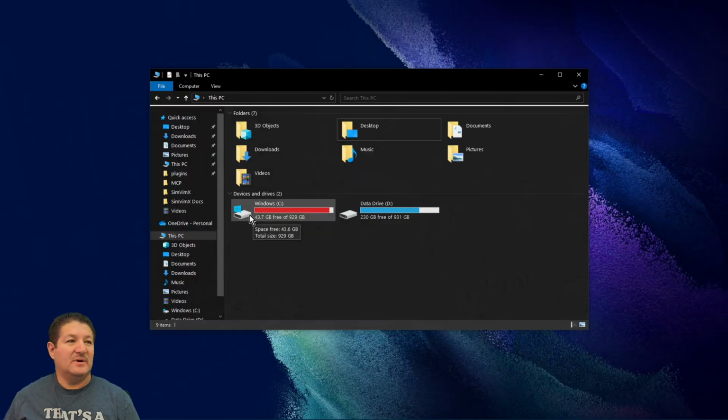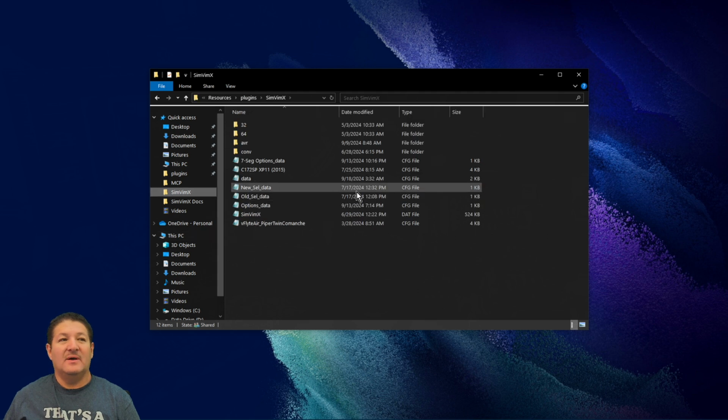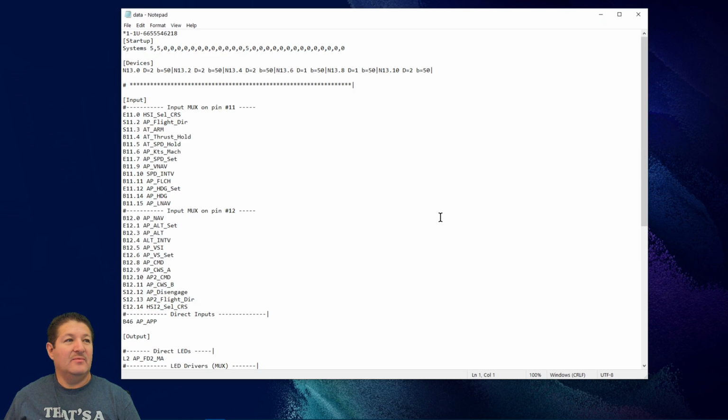So just another thing I wanted to bring up real quick, even though we're not supposed to mess with it, is the configuration file. If we go over to our SimVimX folder, we can see that's where our data configuration file gets saved. If we open it, we can see what's contained in it. It's really quite simple. That's why I love this system, that there's absolutely no programming necessary, no scripting, no nothing. Everything takes place behind the scenes, and all the hard work is done by Vlad and Roman.